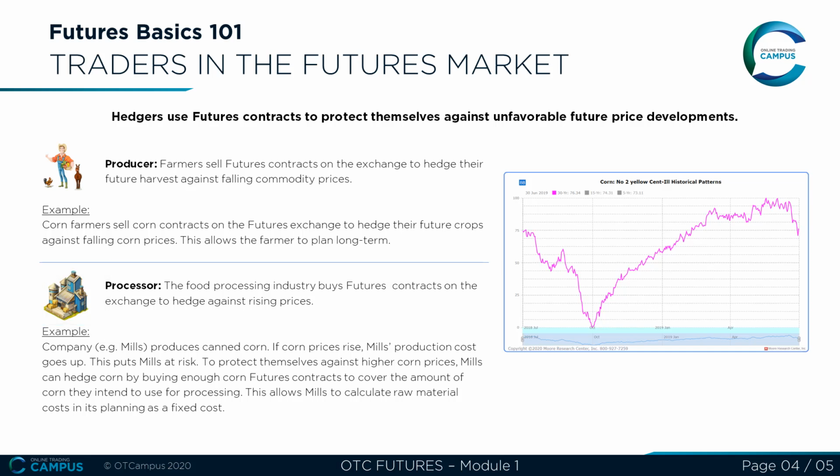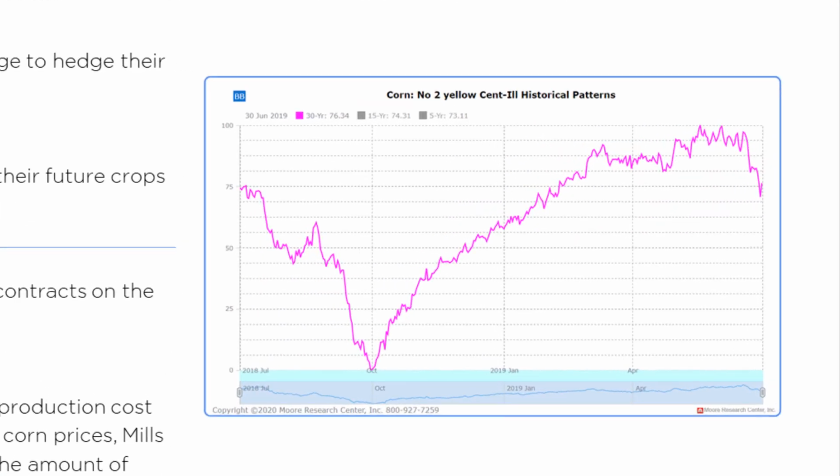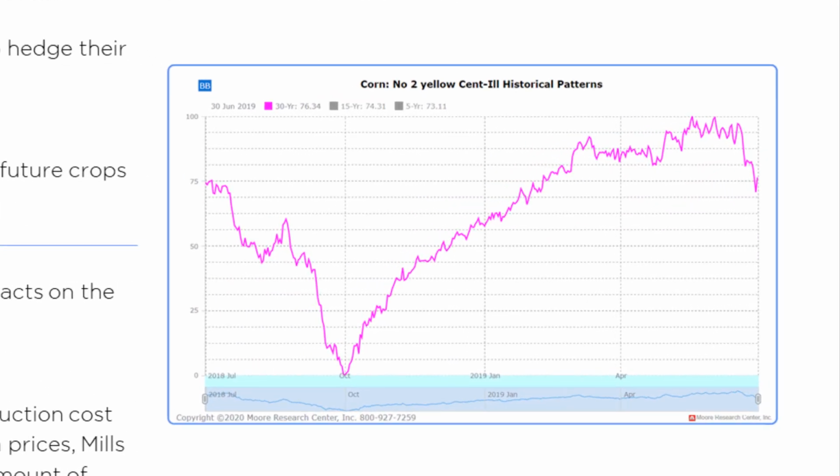So what we have just seen is that the company Mills, in this example the processor, is at risk of having prices rise before he can purchase the cash crop. Looking at the chart, we see that corn usually has its seasonal lows from September to November. This is simply because of the massive supply of corn being brought to the market at the same time. It is at this time the processor can be buying futures contracts at today's low prices due to the harvest season, but using contracts for delivery at some future date when the processor actually needs the physical corn. By using the futures market, the processor won't have to pay for storage costs until he needs the corn to process.